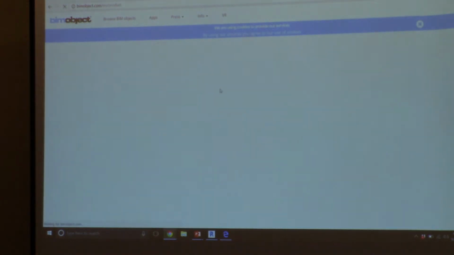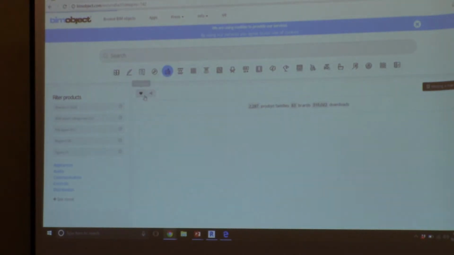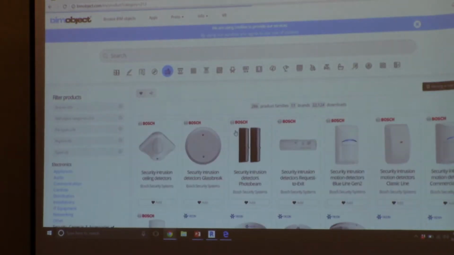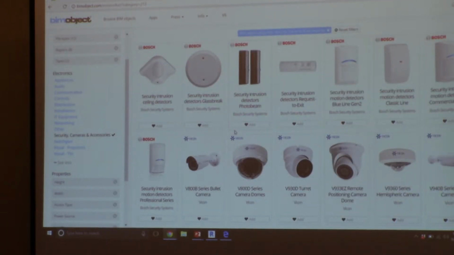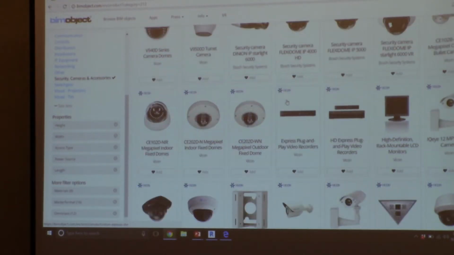Alright. So again, I'll just browse, and you can see up here, you've got different ways to quickly sort the information. So if I want electronics, and then go down to something like security, you can see the list by manufacturers, different types of things that you can quickly start to add to your individual library. And then I'll show you in a minute in Revit directly, there's BIM object, you can have it as an add-in where it browses to the site and you can directly download it into your models as you're working.